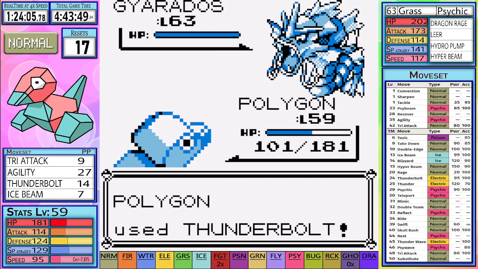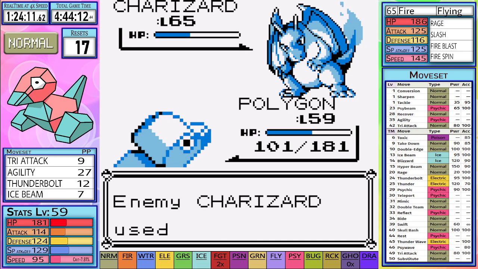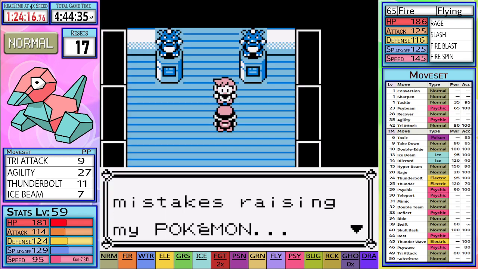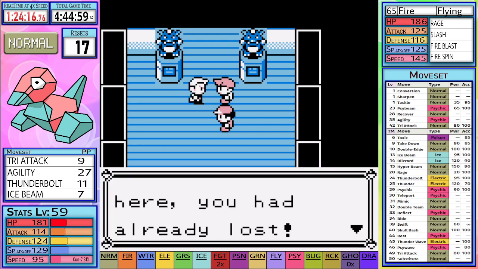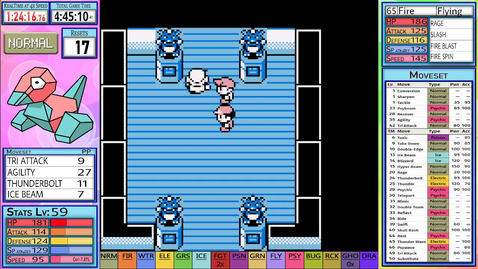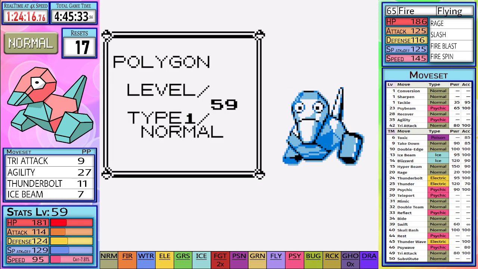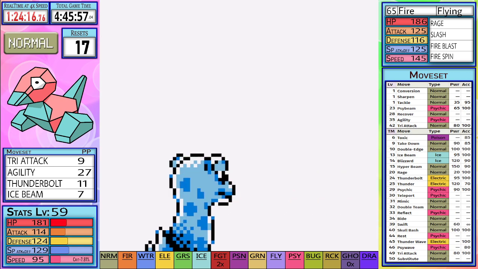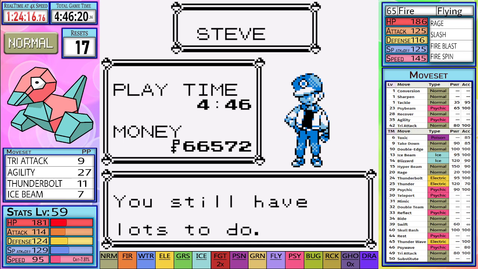So again, we leveled up there. Oh, we got a crit. Okay. All right. Oh, 124. Okay, so we made it significantly faster in game time.